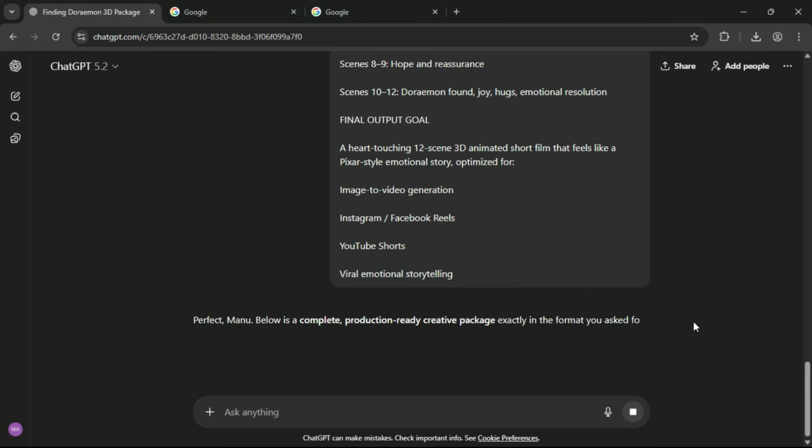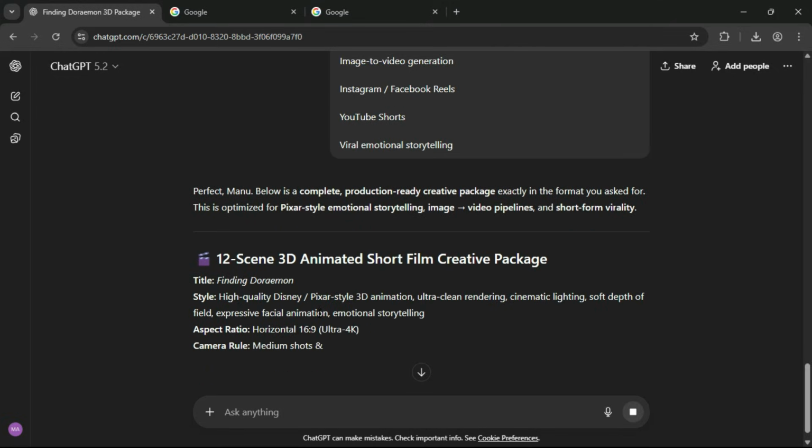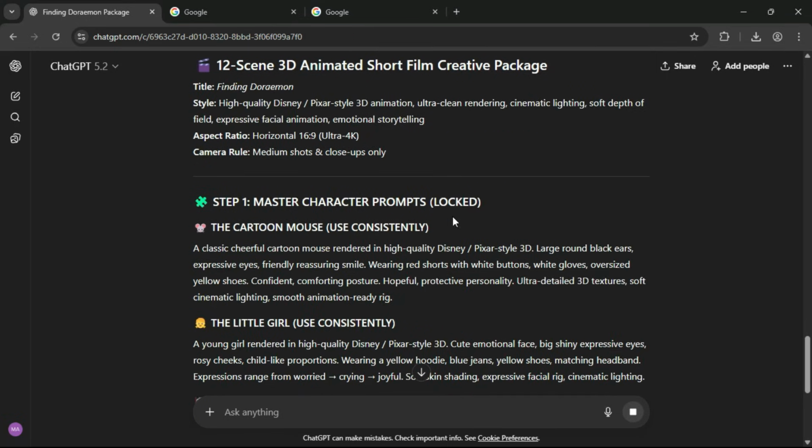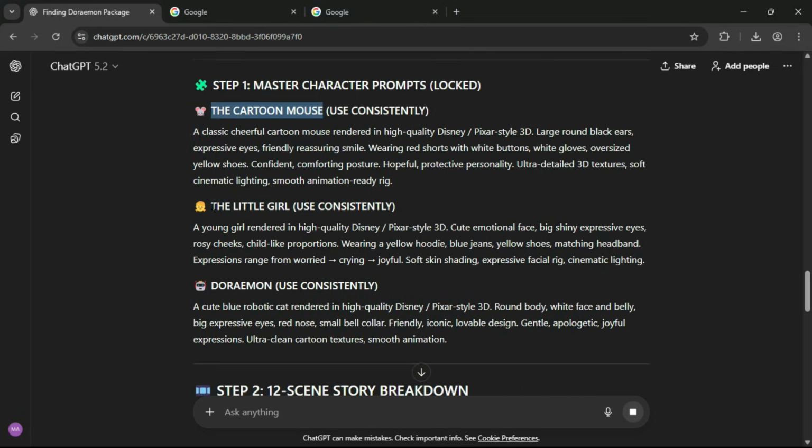In just a few seconds, ChatGPT creates my complete 12-scene 3D animated short film script. ChatGPT generates master character prompts, including my cartoon mouse character, the little girl character, and the third character, Doraemon. These 3 characters must stay consistent across the entire video.